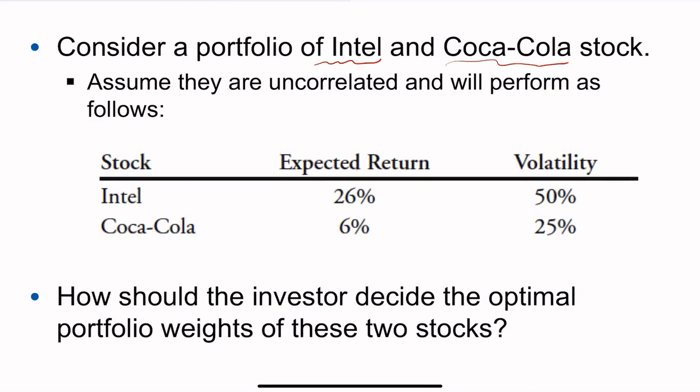Of course, when you're building a portfolio, there are a lot of ways to build this portfolio. Just think about this. Let's say you have $1,000. Now you want to ask yourself, how much money should I put into Intel versus how much money should I put into the Coca-Cola stock, right? Should I put 400 into Intel stock or 800 into Intel stock? This is obviously an important question. And you can see that this question is essentially about what is the optimal portfolio weights of Intel and Coca-Cola when you are building your portfolio, right?